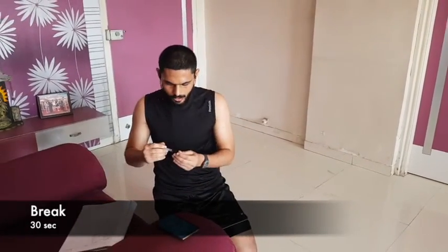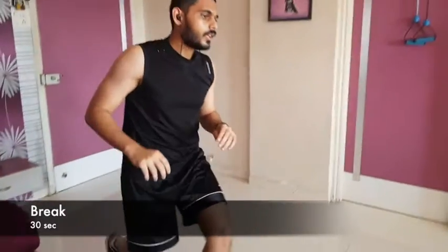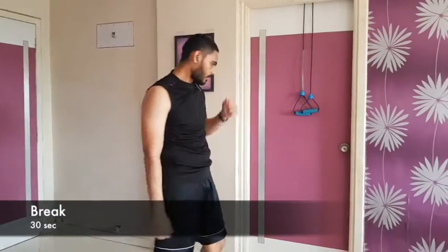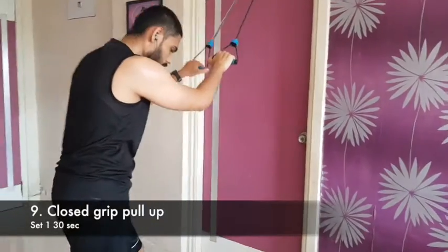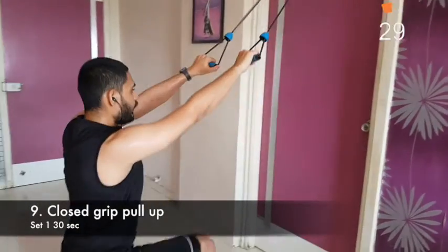All right, now close grip. So we did chin ups, reverse grip like this. We're going to be doing close grip pull ups, or in this case, pull down, and go.